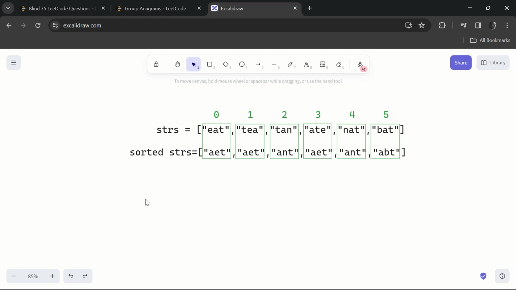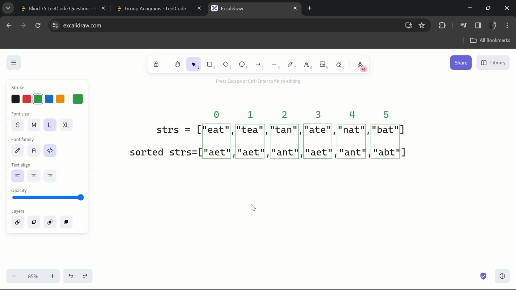So what we can do is create a hash map using the sorted string as a key and add each and every string from our original array if they match with the key. When we encounter EAT, the sorted string is AET, which is used as a key. And what we'll check is if the sorted string exists as a key in the map object. AET doesn't exist, so we add this and we add the current main string to the value. The map looks like this after the first iteration.